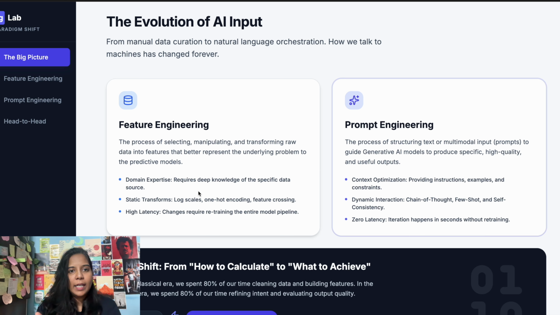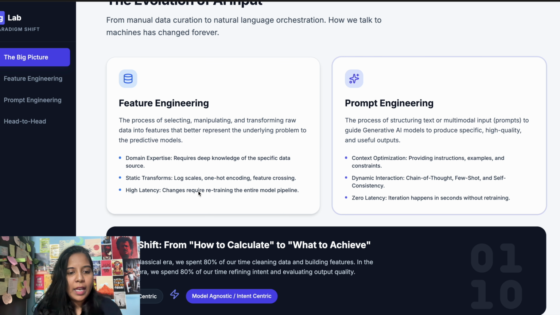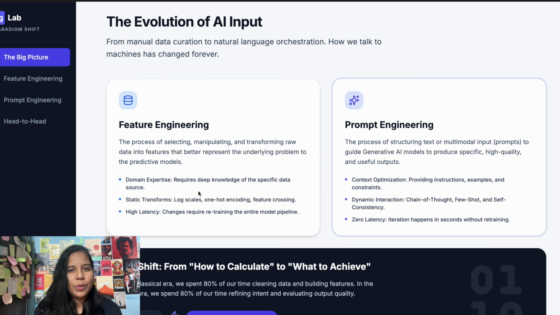You can just ask the LLM to fine tune it or to get the information that you wanted, I mean the results that you wanted. So how do you engineer a prompt and how does feature engineering actually work? Let's have a few examples so that we'll understand better how these two topics are different from each other.